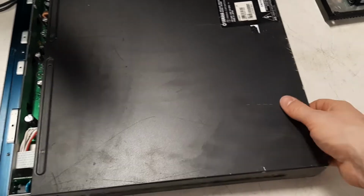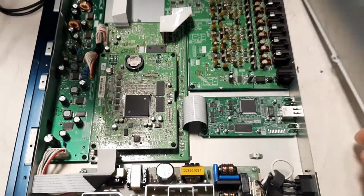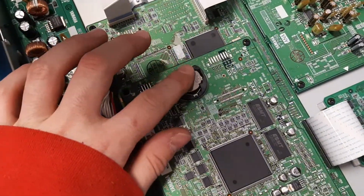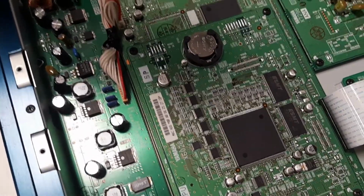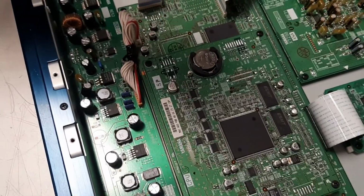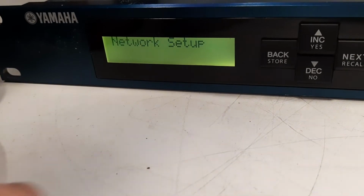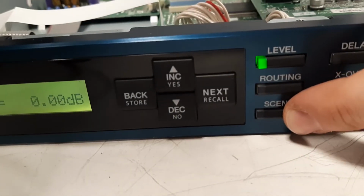Once everything is removed, it's fairly easy to just slide the top cover up. I don't think there's a ground wire connected to the top plate. This is the moment where you want to be really careful, because DSP and microprocessor are really sensitive to electrostatic discharge, so you don't want to zap anything. And now you powered it up, and be really careful, you don't want to get shocked or damage the unit while it's powered on. So I'm going to remove the battery carefully. Make sure you don't drop it and you don't make any short.